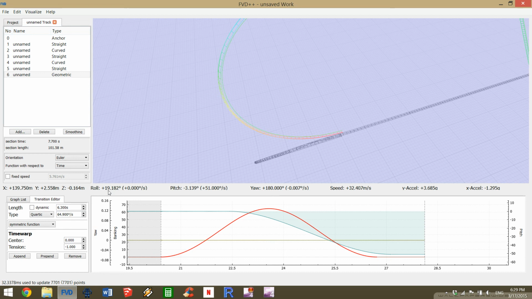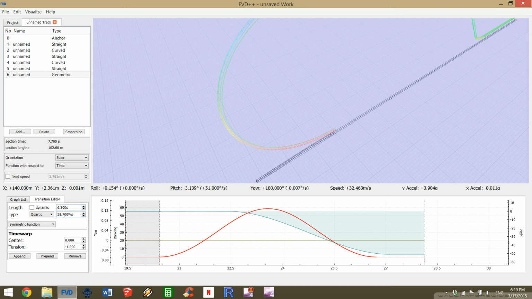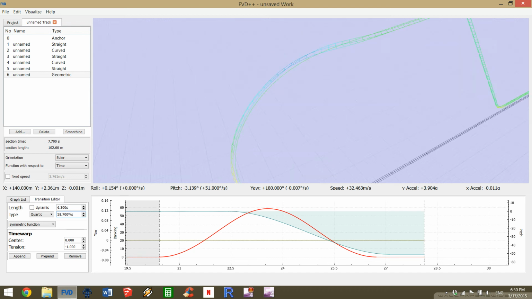Decrease until this value reaches 0. So it has to be something like this. You can see there is still an X acceleration here, but you can change it later. You can establish this for a value that keeps this one at 0.